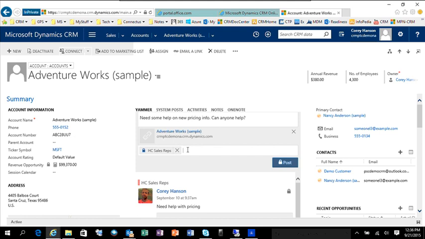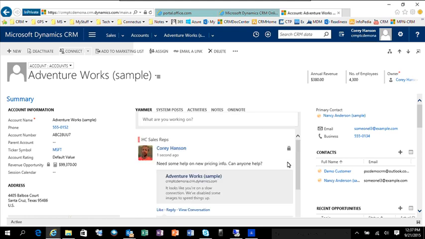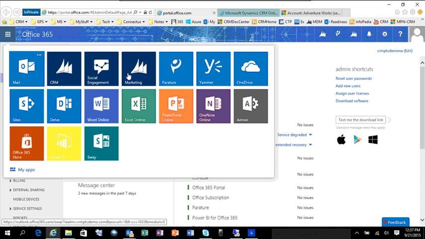That would just kind of notify them. Basically, it sends them an email that, hey, you've been mentioned in a post. You may want to go check it out. Otherwise, this will just post it into this group, and then anyone monitoring that group would be able to see that. So if I post that out to Yammer, so here I just posted this. So if I actually go out to Yammer, let me just go ahead and log in here.